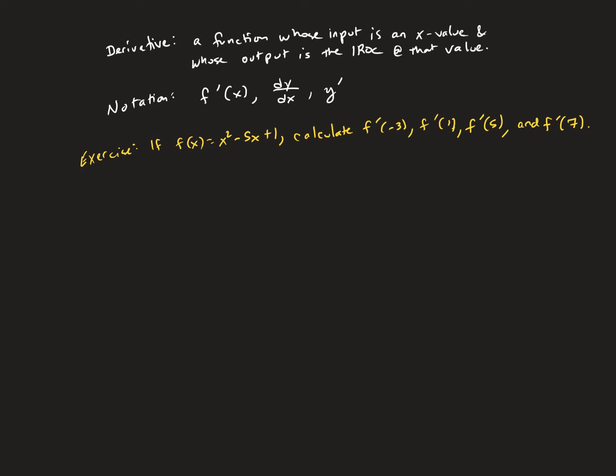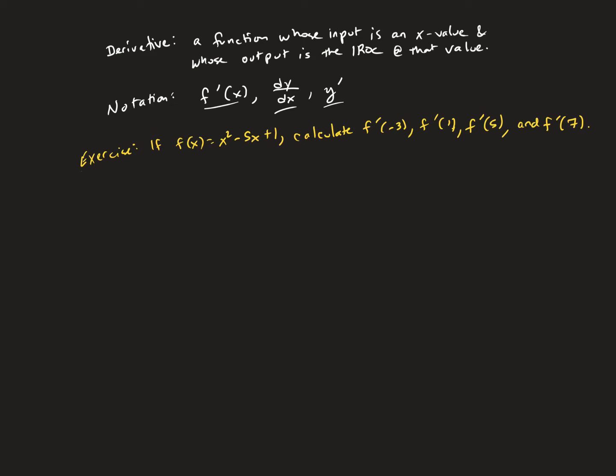And then we talked about the notation. Now we talked about it with specific numbers in mind, f prime of a. This is more of a general function that when you plug in an x, it gives back a slope. Now the notation for that is, remember, this was called f prime of x. Whenever you see f prime of x, it means the output is a slope, not a y value. dy dx, and you can see how that's similar to delta y over delta x, and we talk about why it's d when I get back. And then y prime, f prime of x is the same thing as y prime, so y prime means the same thing as f prime of x.